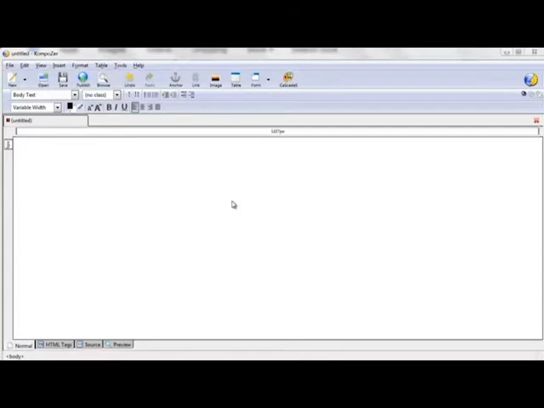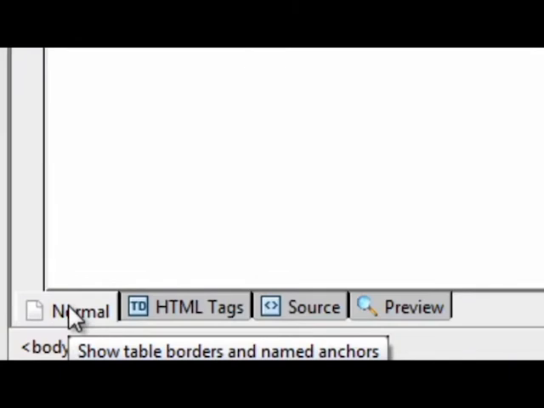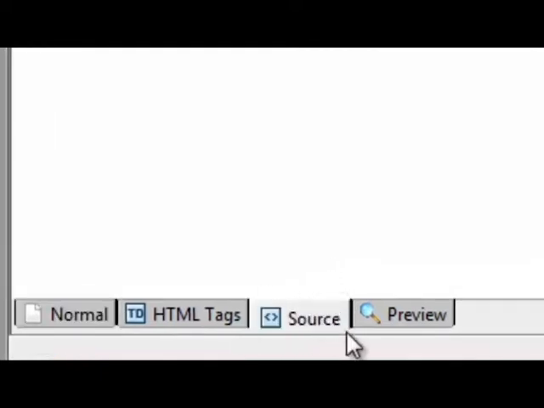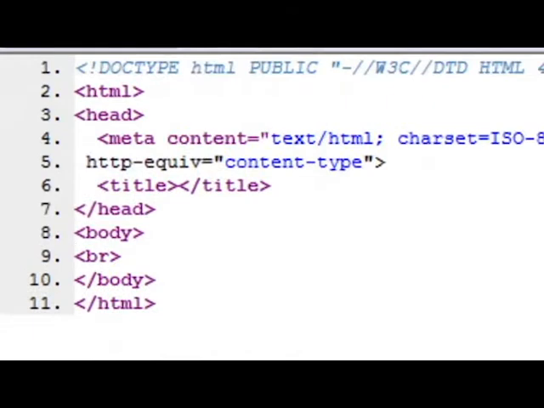What I want you to do now is go ahead and open up your HTML editor. You can pause this video if you need to, then we'll continue. We're using a tool that will allow us to see what the user sees via the browser without having to add our own code, right? This is the normal view. At the very bottom left-hand corner, you're going to see the normal tab, as you can see, and then you're going to see the source tab. The source tab is going to reveal the actual HTML code to us.